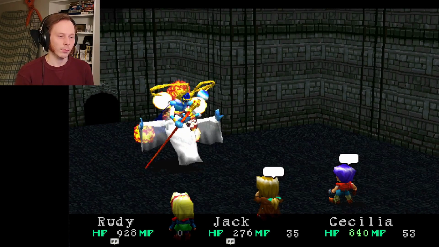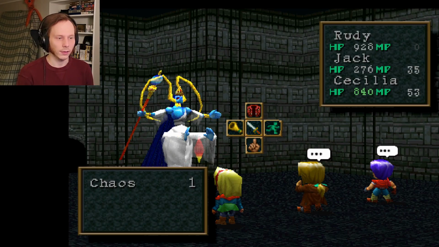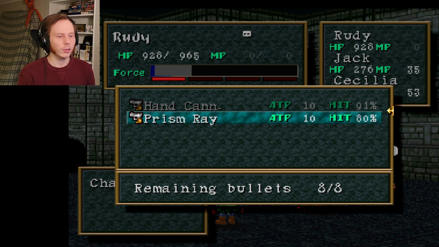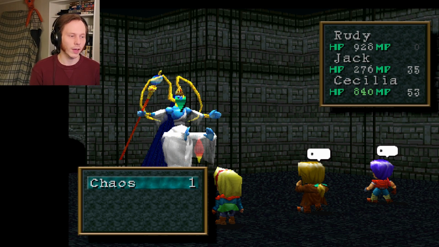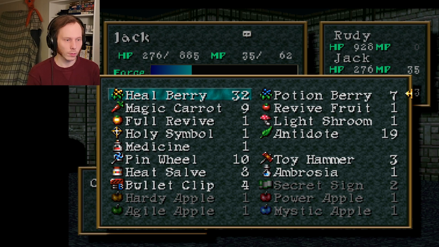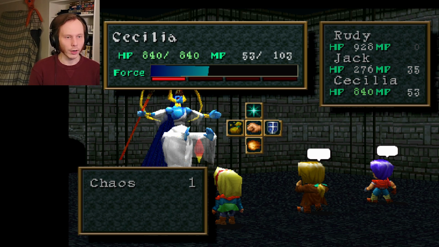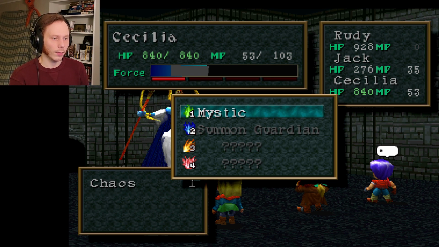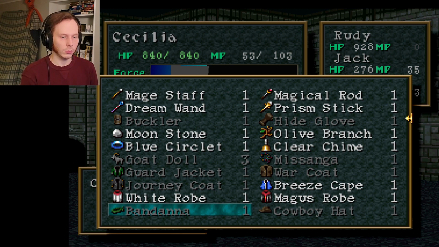So she's doing a lot of damage to Jack, but it's also bringing his force gauge up, so that's good. But we're out of bullets for hand cannon, so we'll go to Prism Ray, which is the same amount of attack power, so that's okay. I have 7 of these. I'll just use 1 on him right now, so I don't have to worry about it. Then we'll go to Mystic.